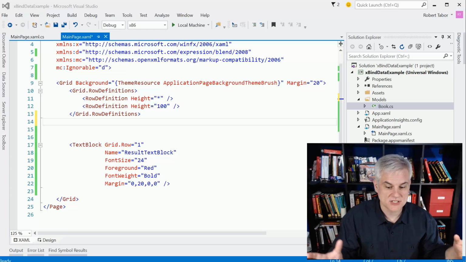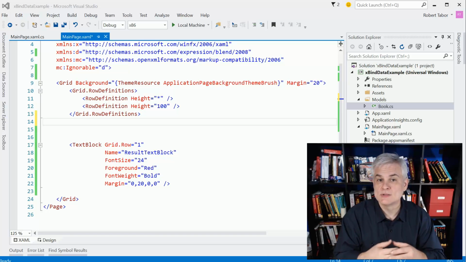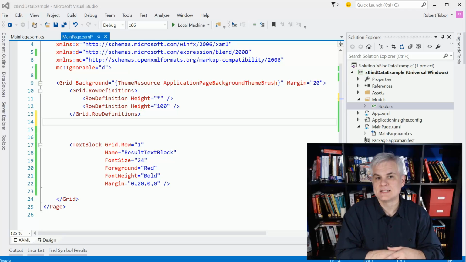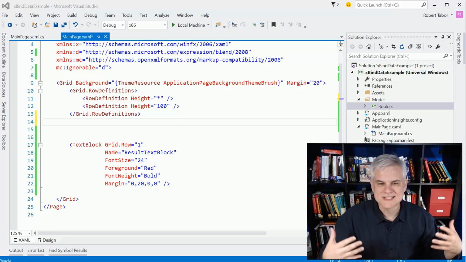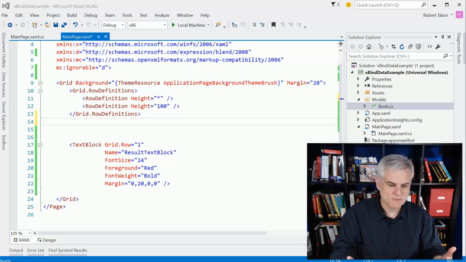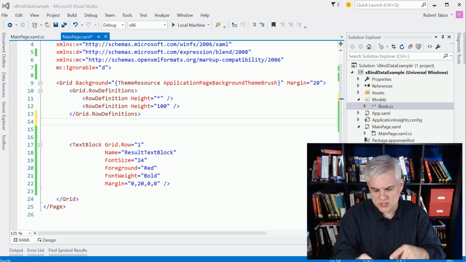It's been around ever since I started building software on the Windows platform way back in '93. Data binding is the process of taking some data and associating it to visual elements on a user interface. In our case, we would take something like just a plain old CLR object, a car object, a book object. And those would have properties. A book object would have maybe the book image, the author, the title, things of that nature.